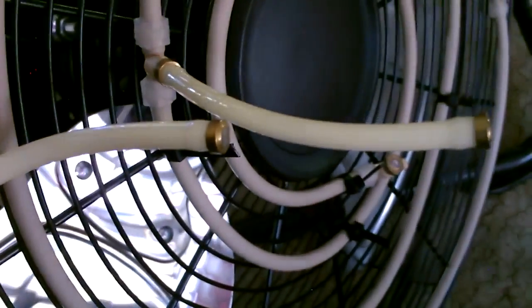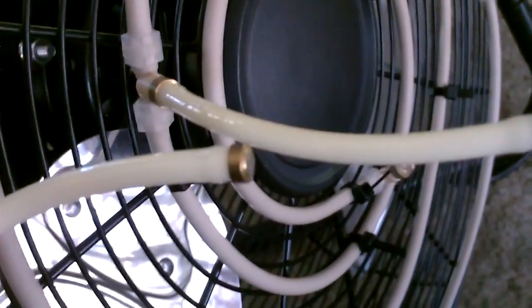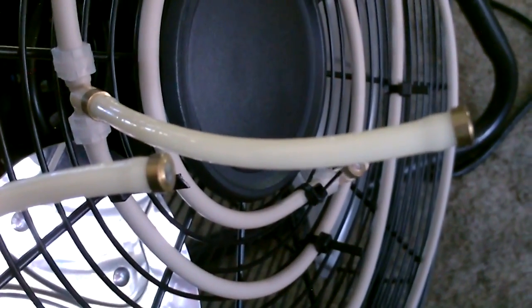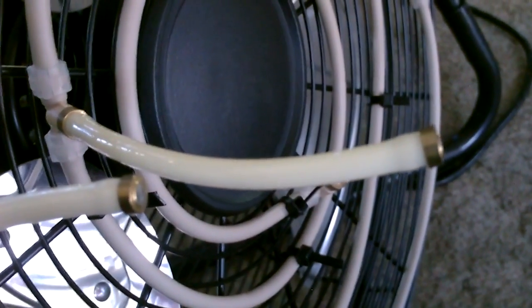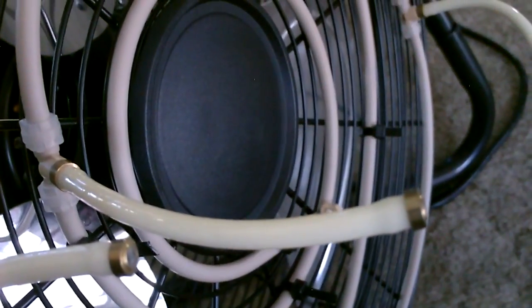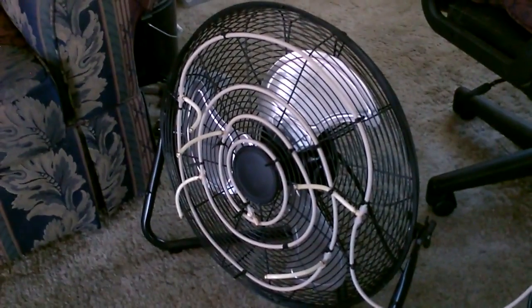All right, there's the connection to the main tube, a couple of extender nozzles. I just use these because then you can kind of position them more where you want them and they're farther out from the fan. Then you just hook it up to a garden hose, plug it in, fire it up.